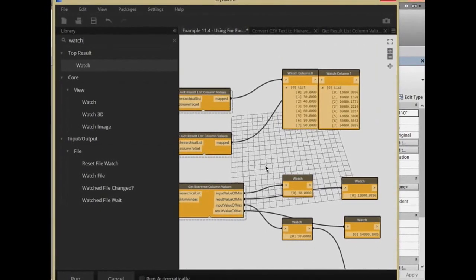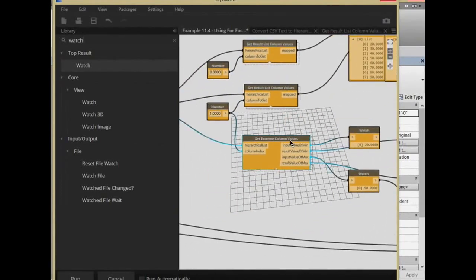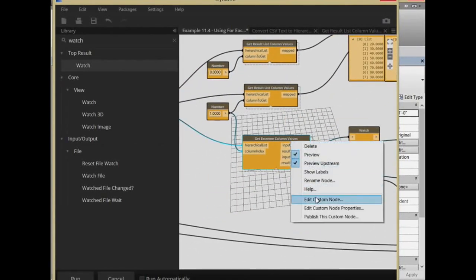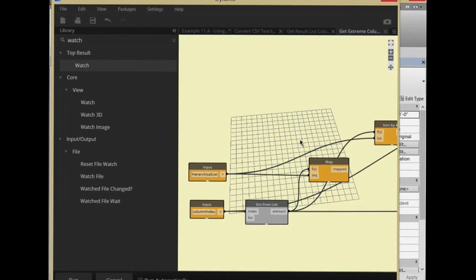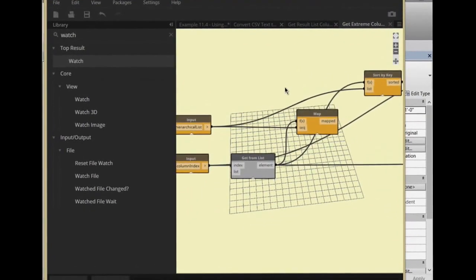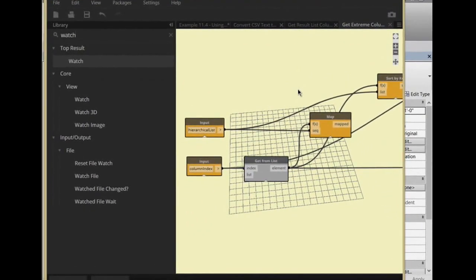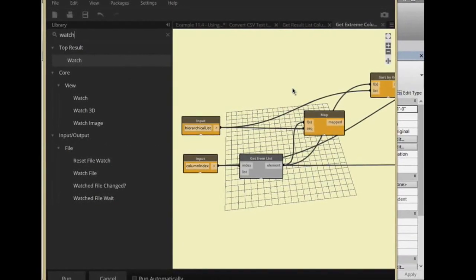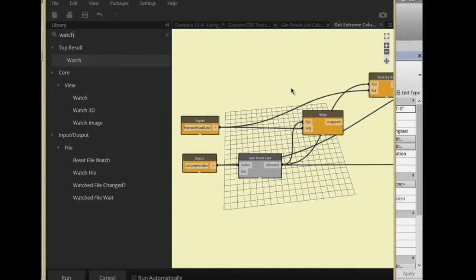And how we can do that is, again, I set these up as little custom nodes only in that they're very easily reusable that way. So let me show you how this one works, and we'll again debug this in some more detail next time. We're going to take a hierarchical list and a column number. So column 1 would return the test values for the first test, as opposed to 0 being the values that we tested.